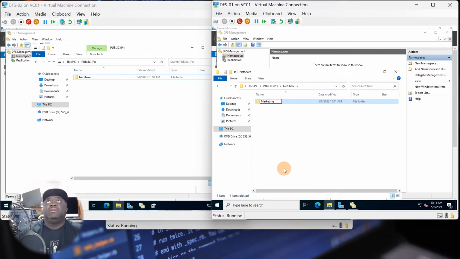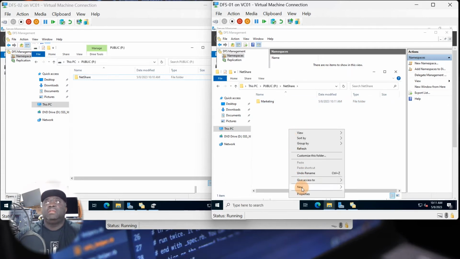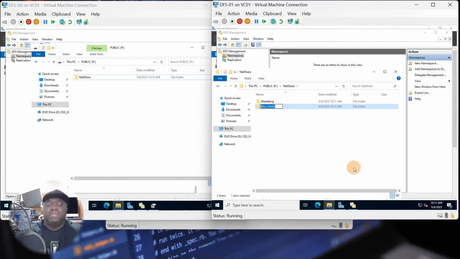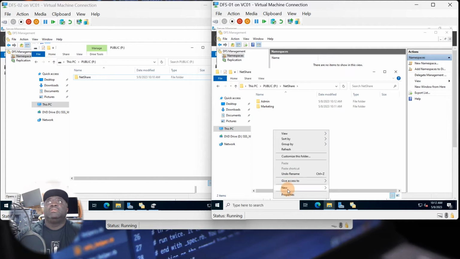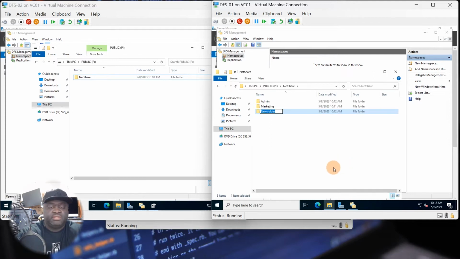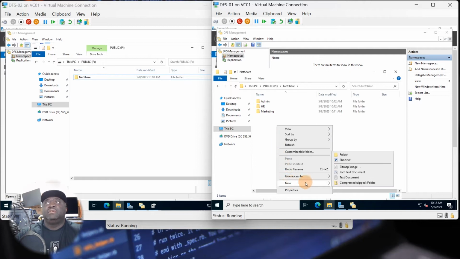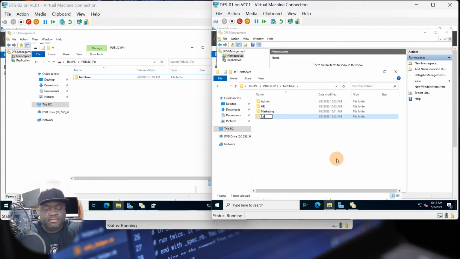All right. And let's do admin. And let's go ahead and give this one HR. And my favorite department is sales. So these are the three sections or three departments that we're going to be using inside of my share folder.